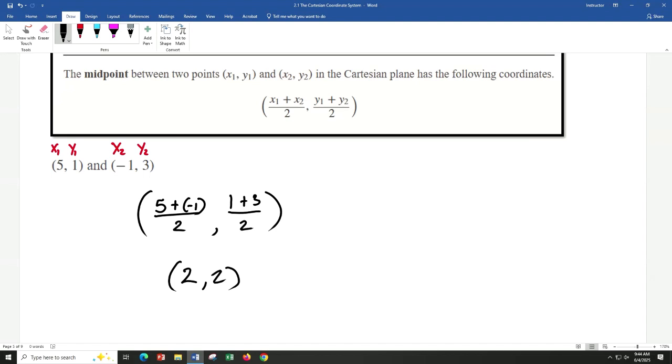So when I did tell you, hey, we're going to start studying the Cartesian plane again, see, I told you it wasn't going to be like it was in chapter 10. It's going to be a little bit more in depth now.